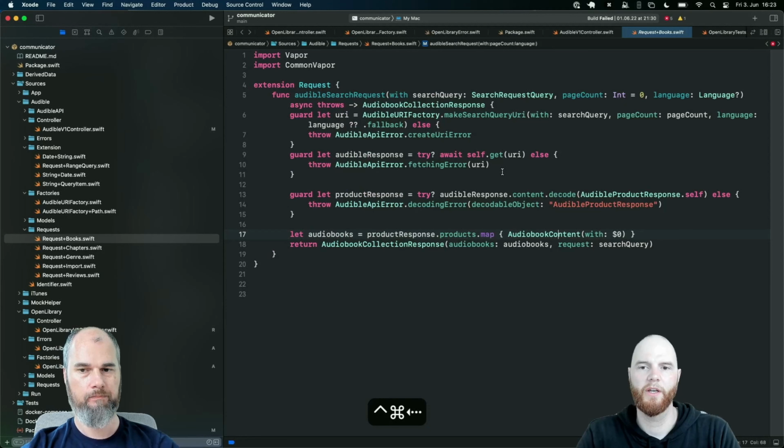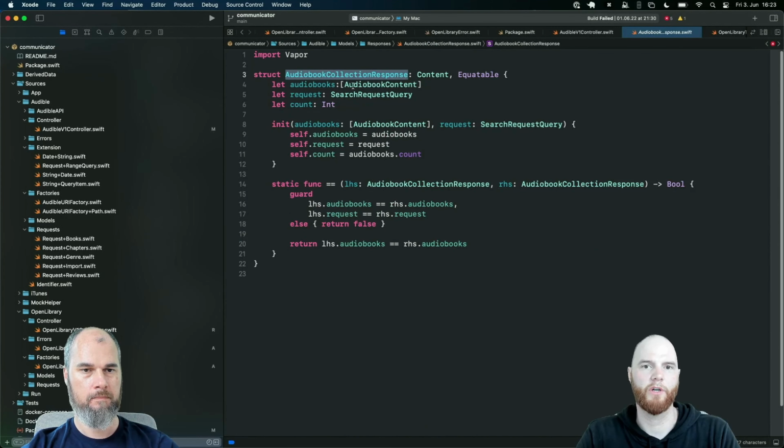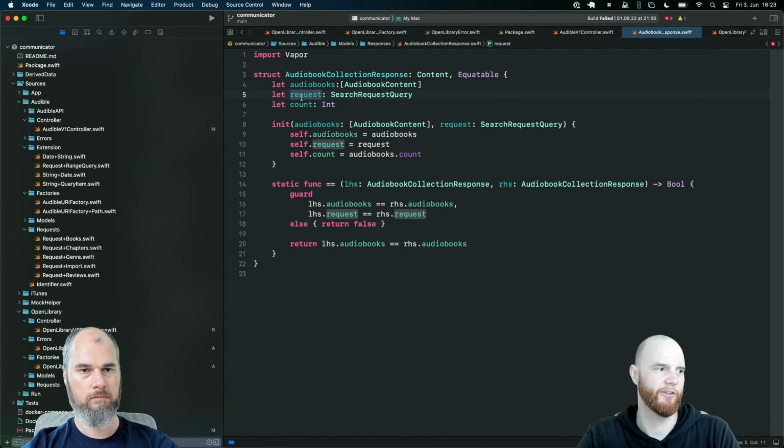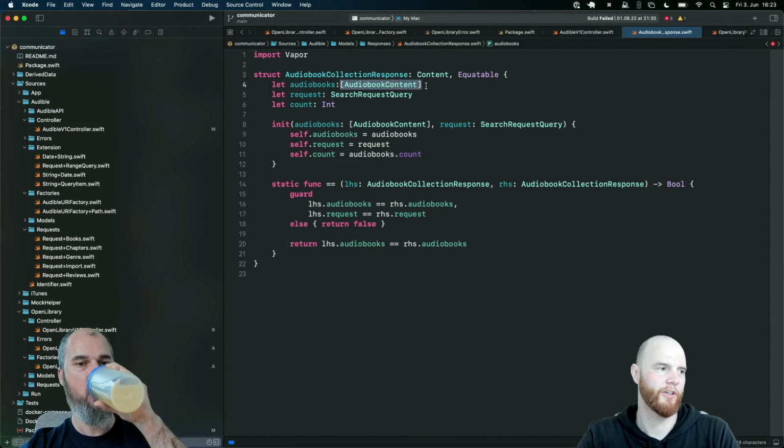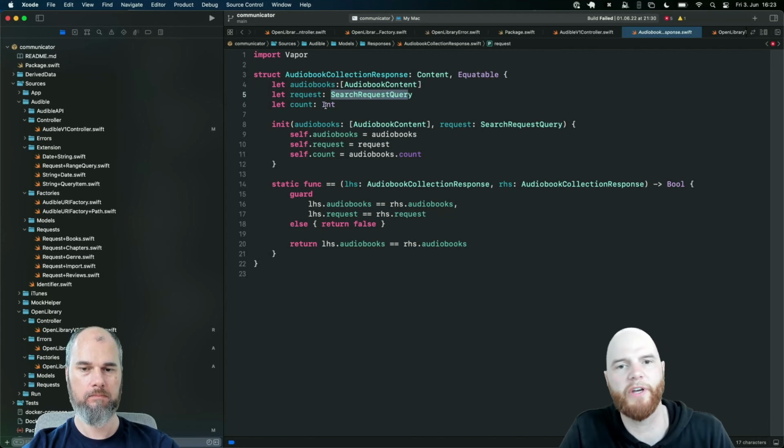And when I'm done with this, I will basically just return the Audible collection response, which is just a wrapper around the audiobooks. I also include the search request I did, and the count, which is also something I learned from our backend stream. Before that, I only returned the content without a wrapper, but now I have a wrapper where I know, okay, this is the request and this is my answer.